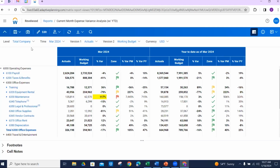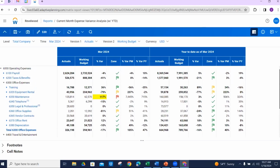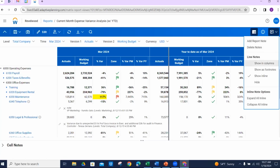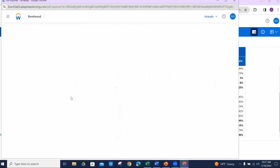Before we get into some of that, you're looking at this variance report. We're looking at it at the total company. We've got certain time. We've got actual versus budget. We've got some variance filters. But one nice thing is, I mentioned earlier that those notes that we entered in the budgeting process, they flow over to the reports. You can see them in line. So the collaboration that happens by having them saves you a lot of time around asking questions on why things are happening. And when you see something that you need to drill into, it's very easy to drill into the information right on the report as well.